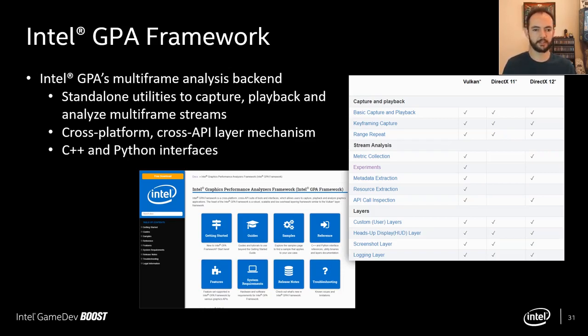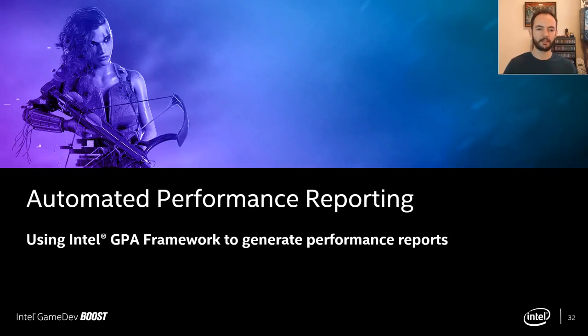This is actually a good segue to our next section, because in the next section, I'm going to talk about an example of how we can use this GPA framework for one particular use case, which is creating automated profiling reports. I decided to do the automated performance reporting as the use case for the GPA framework for two reasons. One, I think this is a good use case to show the kind of data that you can get out of the framework and how you can use it to catch performance regressions and things like that using the constructs that we provide in the framework.